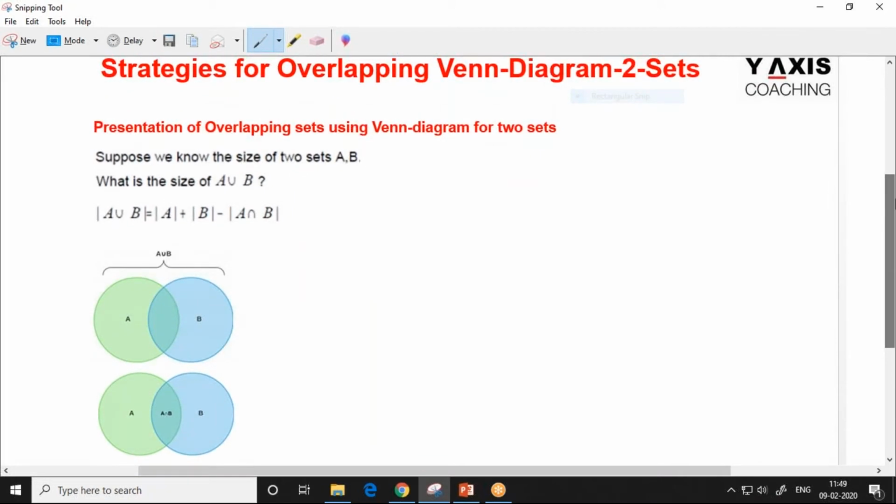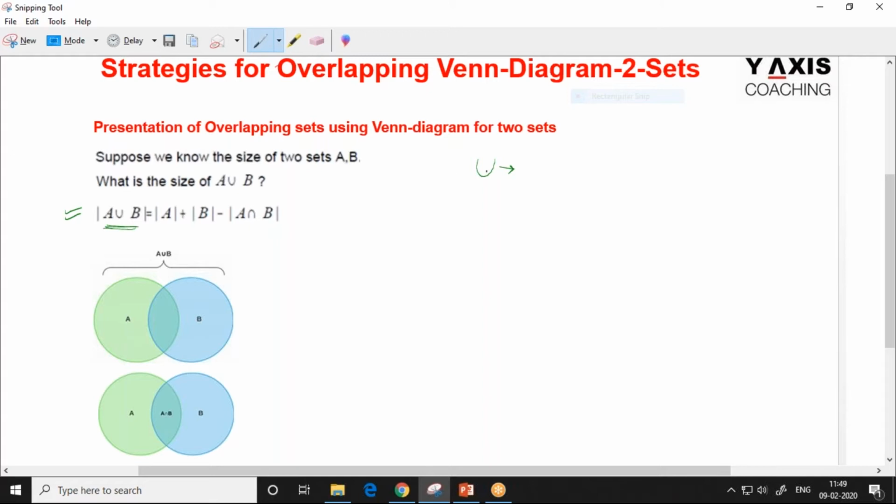Here I'm trying to show you two sets that are overlapping. First of all, for overlapping sets, there is a formula. This is the formula: A union B. Union means the elements of either set A or B or both. I repeat, let me write this, it should be clearer. What's the meaning of union? I'm talking about two sets. Let us say only two sets are available. Then what's the meaning of A union B?